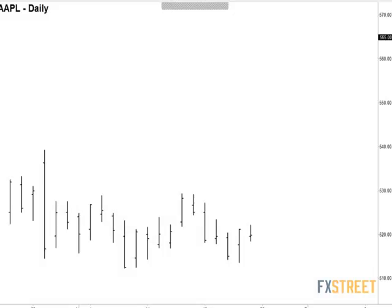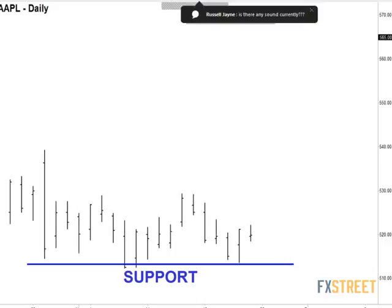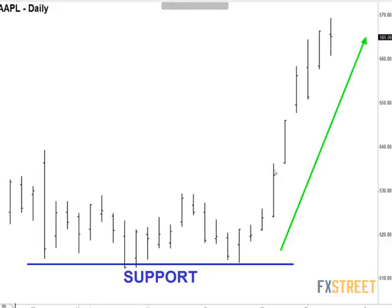Now, if someone looking at this and you read all the books and learned all the things you're supposed to be learning about support and resistance, you say, well, here's obviously the support. See, as price kind of comes down, it usually has some type of stop, and then it bounces, then another stop, and then bounces, and then starts to go higher. Okay, as we can see here, this is where the support was, and we start to go even higher. So that worked out perfectly, right? That's perfect support. Price got to some level and then stop.